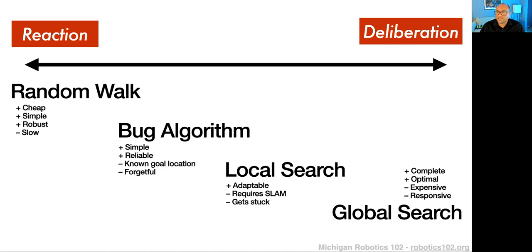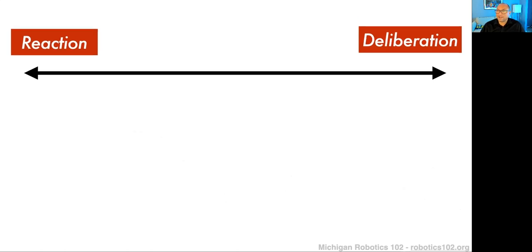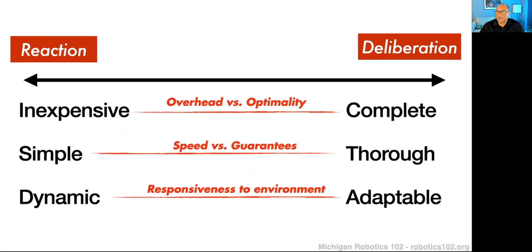And so you should consider a number of trade-offs. There's no one right answer. There are always going to be trade-offs that we face in terms of our search algorithm, where we're trading off the overhead, minimizing the amount of overhead we have to implement something and all the infrastructure around it, versus something that's going to be optimal, something that's going to give us an optimal solution.